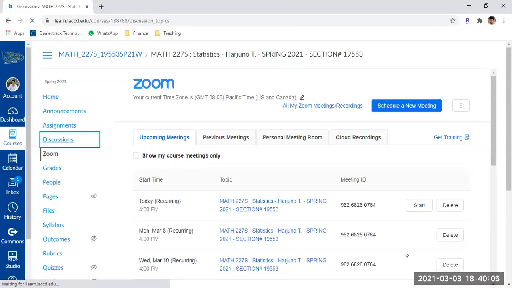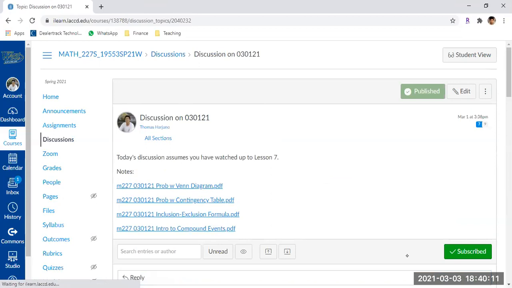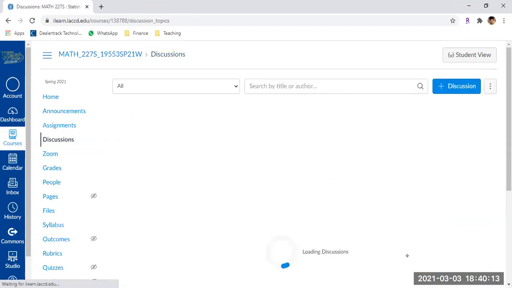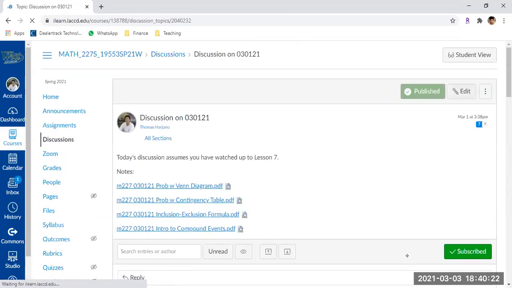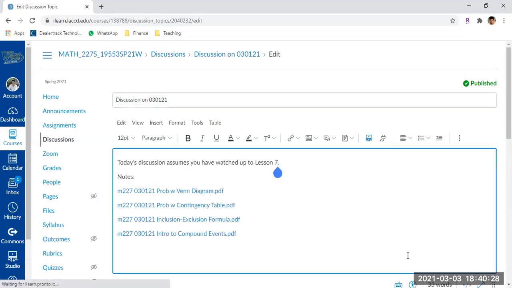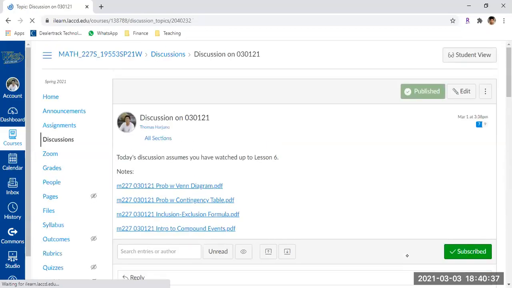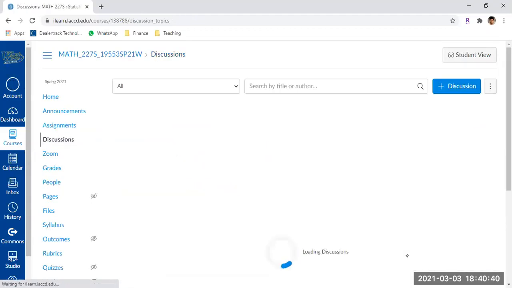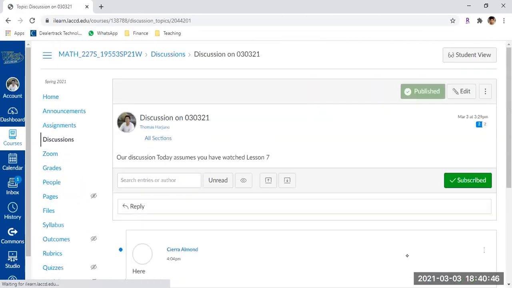So I will post that in our discussion board. Not this one. Oh, I didn't do the discussion board for today yet. This is from last time. It should be up to lesson 6. My bad, this one is up to lesson 6. This is the one from last time, don't worry about this. The one today is the one up to lesson 7. Let me fix this. Yeah, that's right.